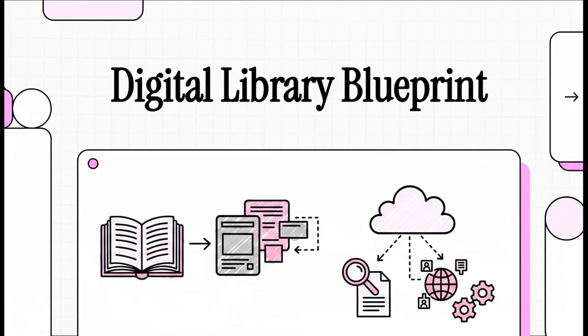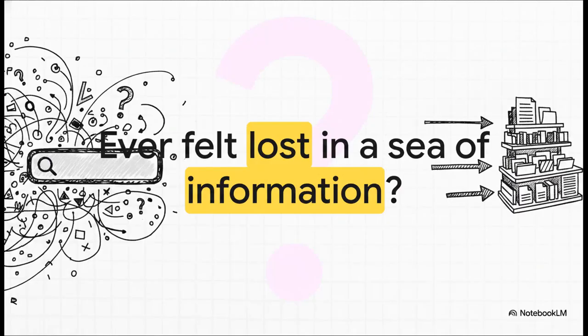Have you ever wondered how a massive digital library, a place that holds incredible amounts of human knowledge, is actually put together? Well, today we're pulling back the curtain to look at the blueprint. We're going to explore how all that information is structured, organized, and most importantly, made accessible to you. So let's dive in. I mean, we've all been there, right?